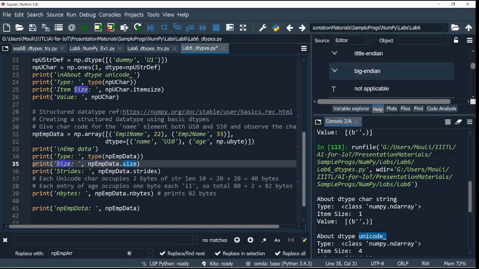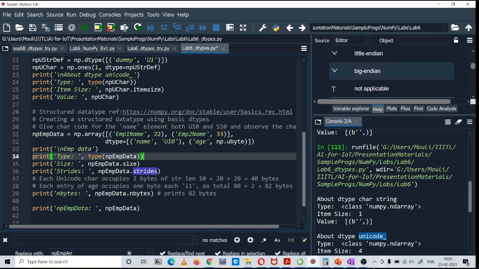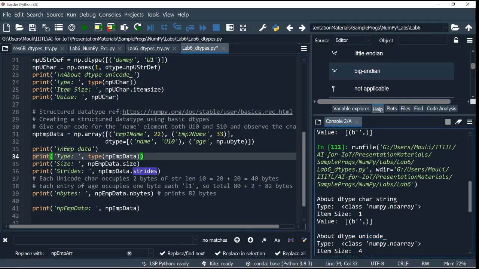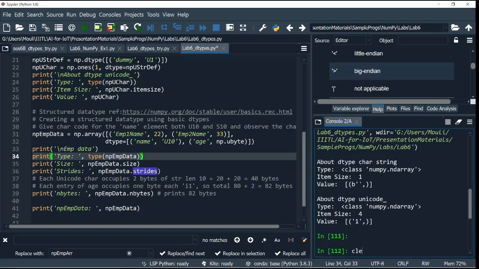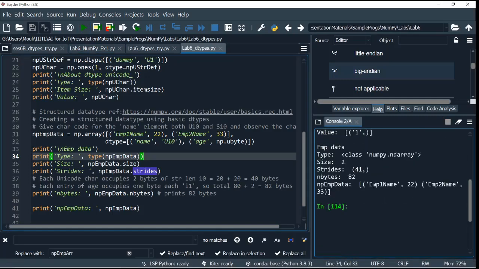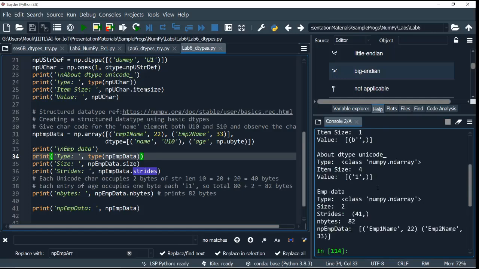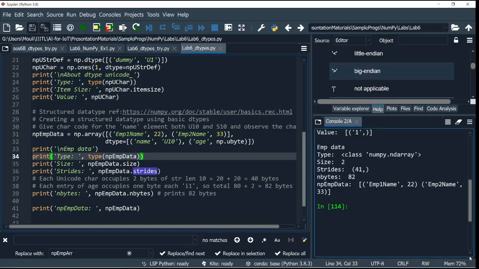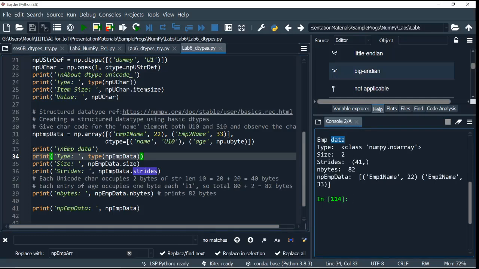It doesn't show you the bytes because it is an array of elements. So the number of entries it will give. And then strides, I mentioned it already earlier. Let me first print it before I explain, so that you can see the value here and understand better. Now this is the output we have got. So let us only look at this output. It is 2 entries we have created and it says 41. Let us understand this 41.